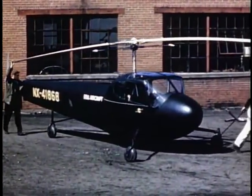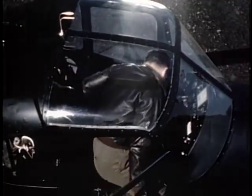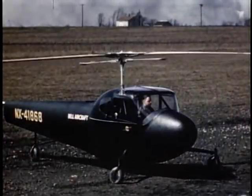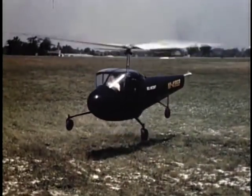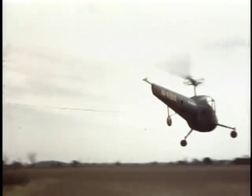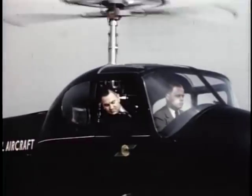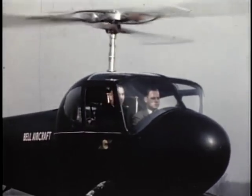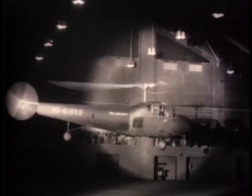By this time, Model 30 Ship 2 was nearing completion, and so it was decided to rebuild and modify Ship 1 to eliminate these problems, while the flight test program would press forward with Ship 2. By late fall of 1943, Ship 2 had proven itself ready for demonstration flights. The first to ride was Larry Bell. A high-powered salesman with a penchant for the dramatic, Bell was quick to get this new technology into the public eye. The Model 30 was flown indoors for the first time at a demonstration for the Civil Air Patrol.